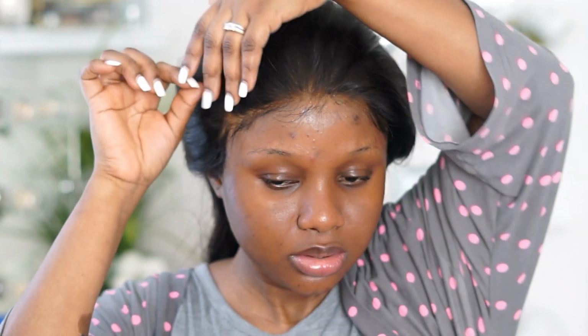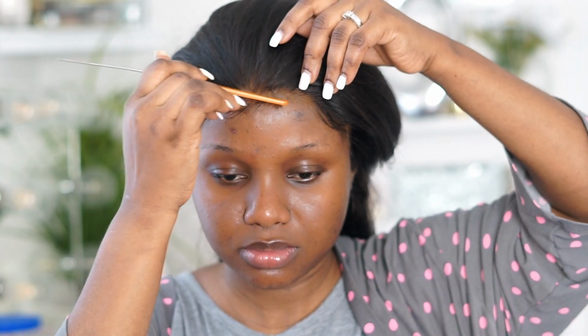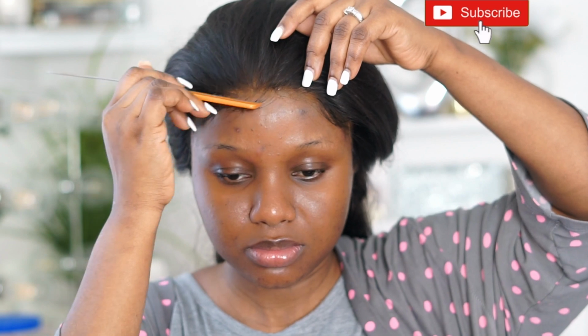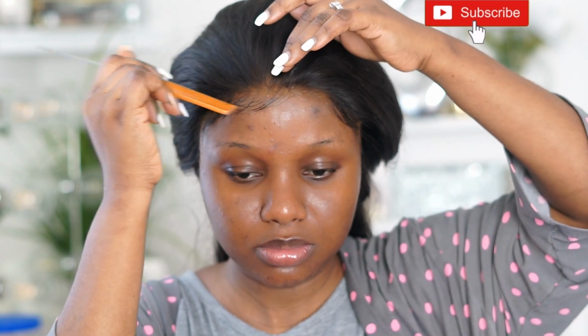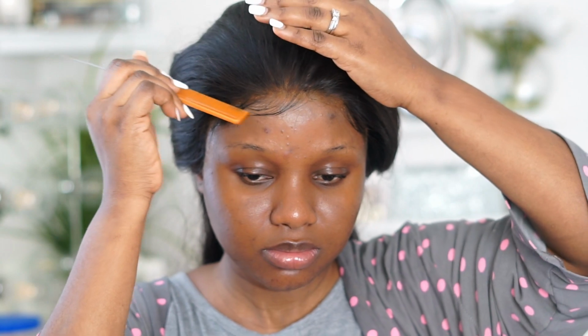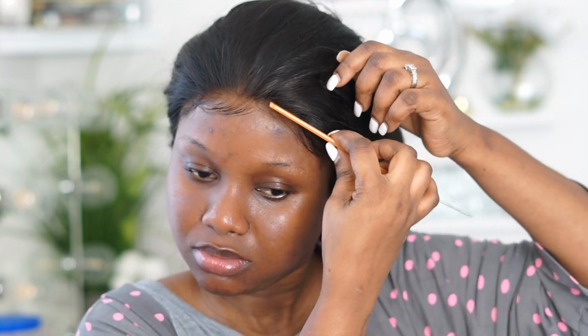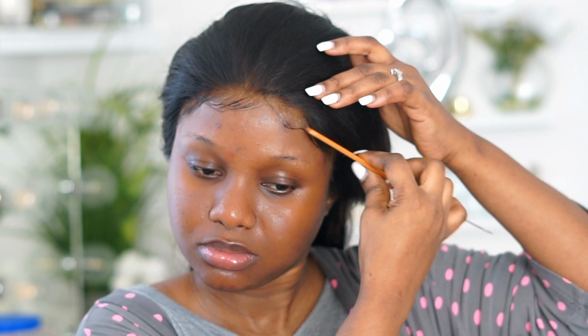So guys, this is the part that I always fail because I don't take my time to do the baby hairs, but this time around I took my time and I did the baby hairs and it came out really good so far. This is one of my best Lacefronts installations that I have done and I really do love it. So yep. One key note about installing a Lacefronts wig is you take your time and do the baby hairs or the edges. Sometimes if you don't want the baby hair look, you can also take your time, pluck the edges and make sure that the edges are looking as natural as possible.